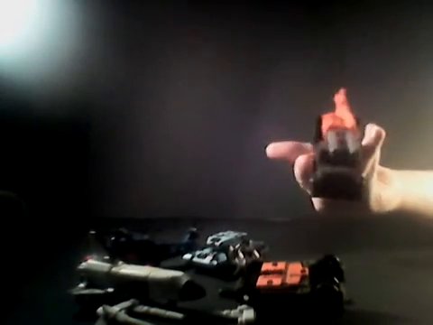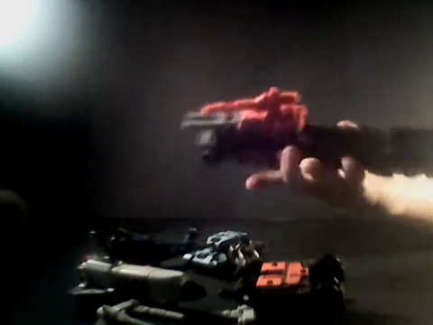And then we have Mega Octane, who is a very, very long truck, and the repaint of Onslaught. For accessories, he has this very large, bright orange gun, and the double-barreled turret. This guy actually has a third mode, which I'll show now.